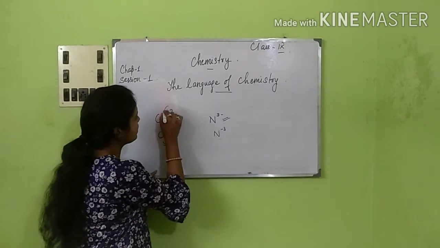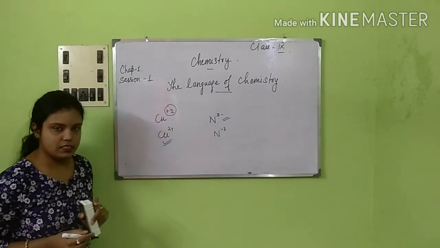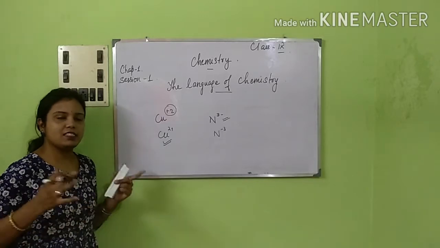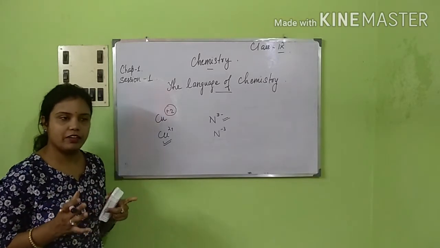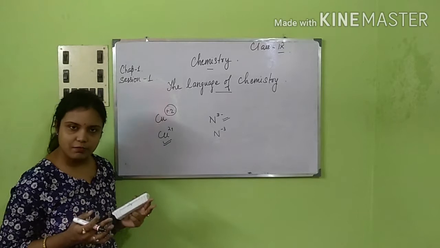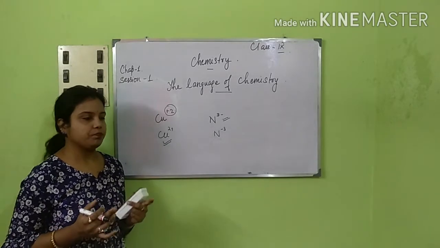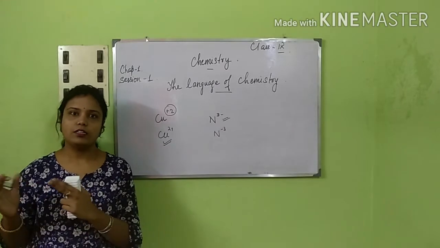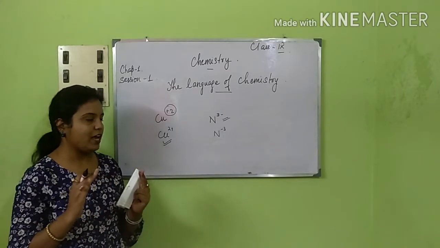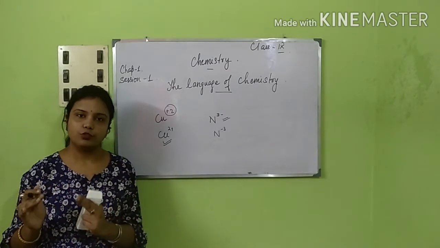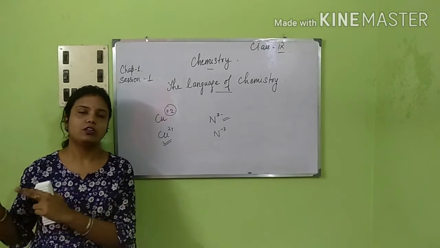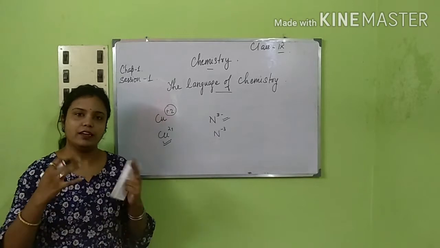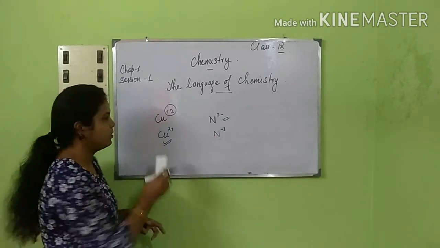Now what are these? These are the valencies. Now what is the valency? As I gave you such a big definition, some might have got it, some might not have understood it. The number of hydrogen atoms which can combine with or displace the atoms of the element to form a compound is called valency. This definition is very complicated. Let me tell you in a simpler form.